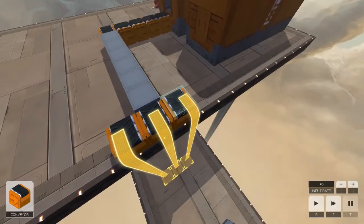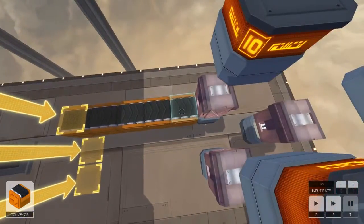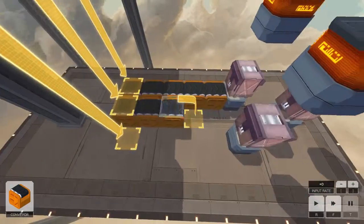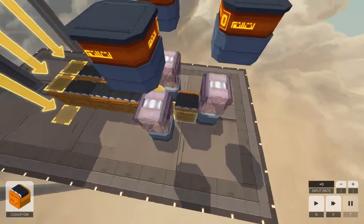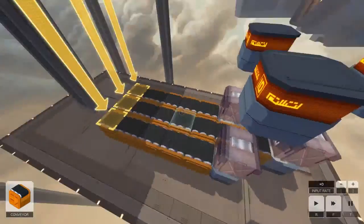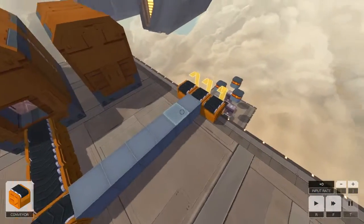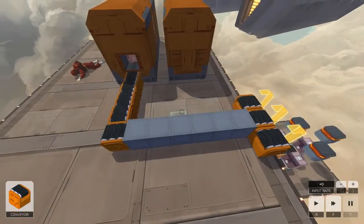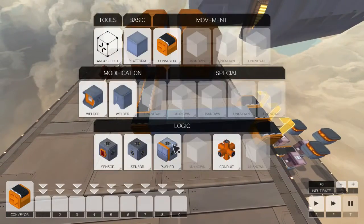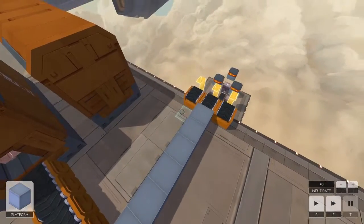Let's go ahead and build the end. Oops. I keep pressing shift to bring up that menu. Control is how you go down, so that's why I keep accidentally pressing that. So I think the best way to do this is to get a bunch of blocks stopped here, and then when they're all stopped, a sensor can go off and two pushers can push the blocks to where they need to go.